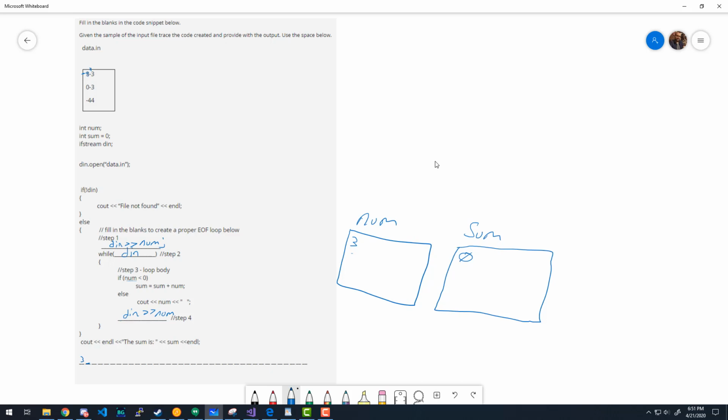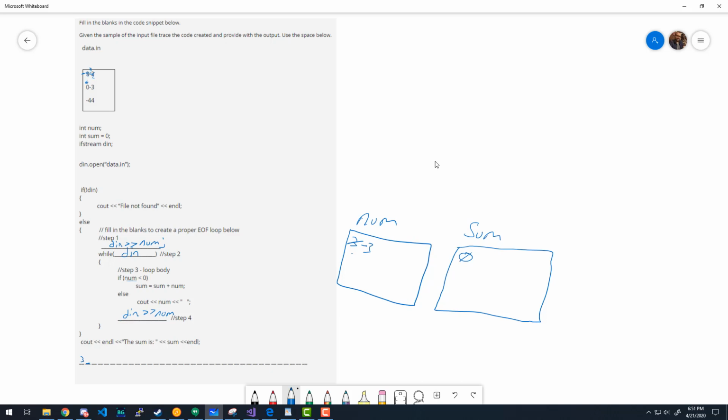And then we read the next value from the file. So we're right here over top of the minus sign, so we read -3. And then there's a new line character here because we have more stuff here. So we're going to read the -3, and then we'll be waiting right here. So let me just cross these out, and then 3 becomes -3.